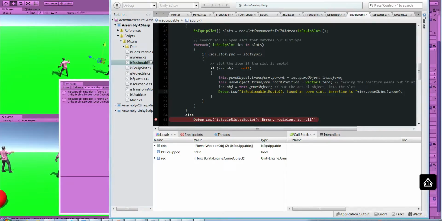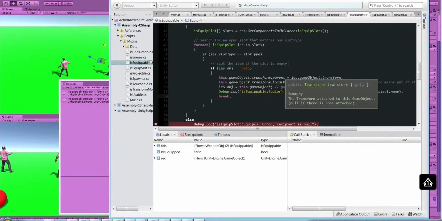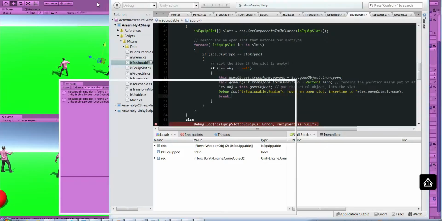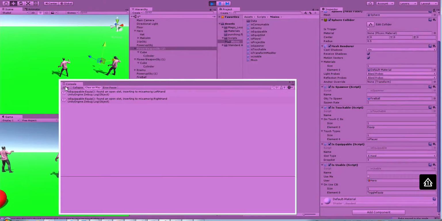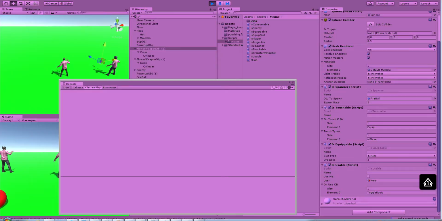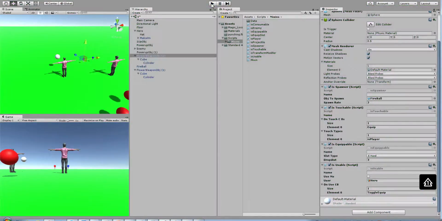We loop over all slots. If the slot type matches and there's no object in it, we attach it. What we want to do is only do it in the first open slot, right? So once we found an open slot, we want to break. Although I'm not convinced that's the entire problem, because I would expect two inserts in both cases.